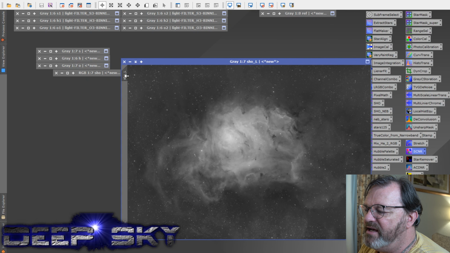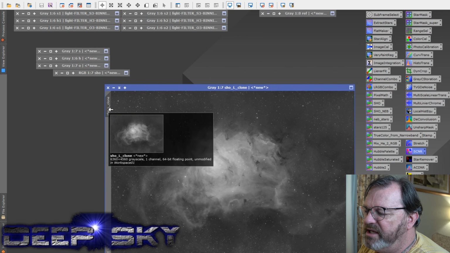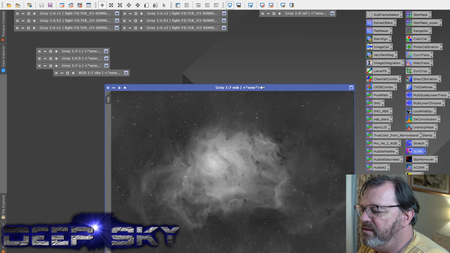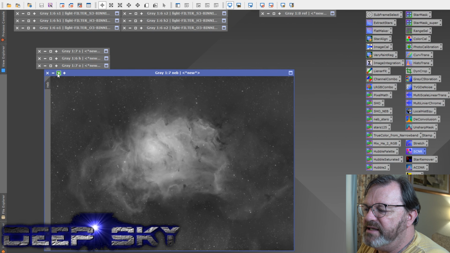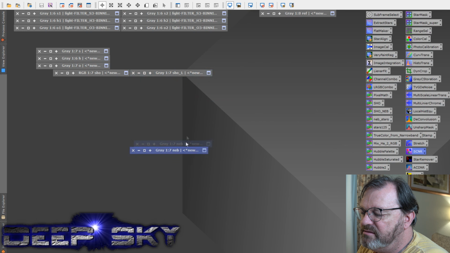And we'll save that. That's the SHO loom. We'll put that down here. And then we're going to make a clone of that. I'm going to change this one and call this one Nebula, or just Neb. We'll minimize that too. All right, so here's the SHO loom mask, and here's the Neb mask.